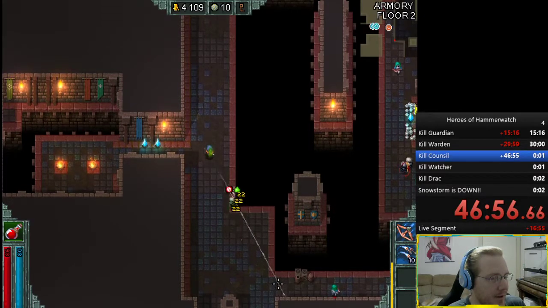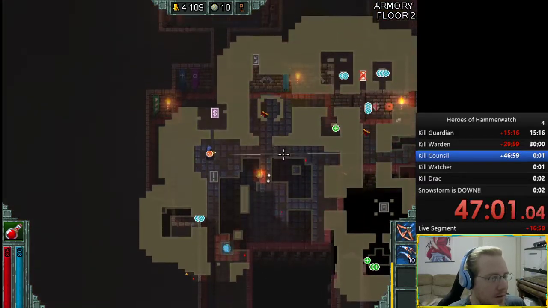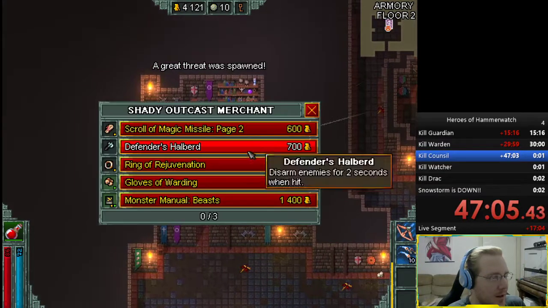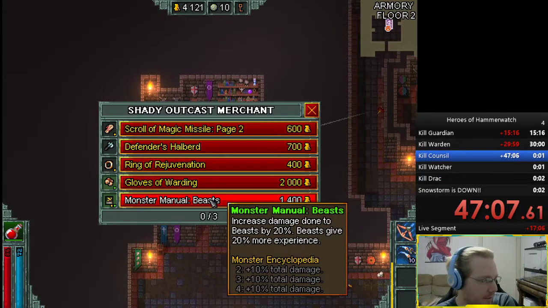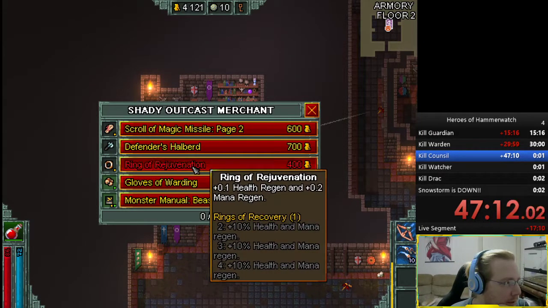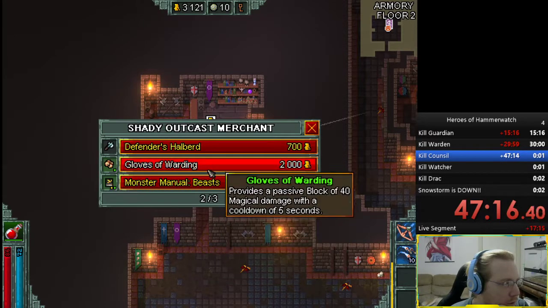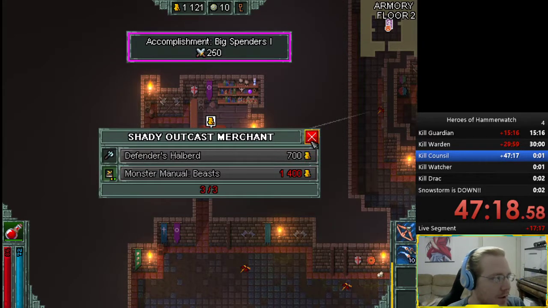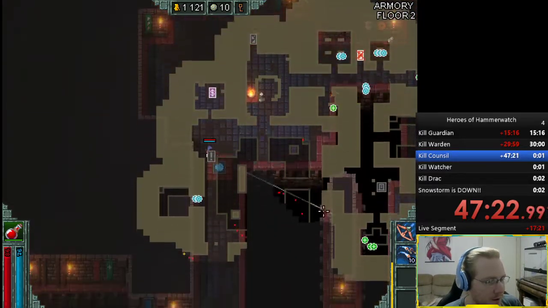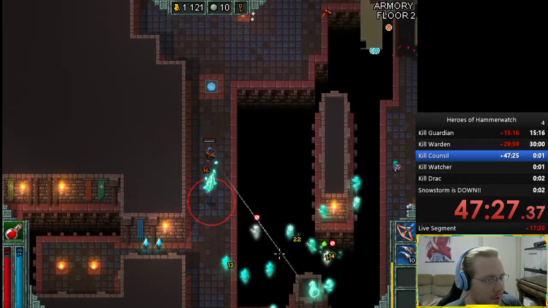Fortunately, I didn't see an elevator on this floor. I don't see an elevator on this floor. This pauses the game, so we're gonna just sit here for a second. That'll give me a second one of those, which I want. I want that as well. Gloves of Warding, maybe. Ghosts are coming from over here, so I was almost to them as well. That's awesome. Oh gosh.